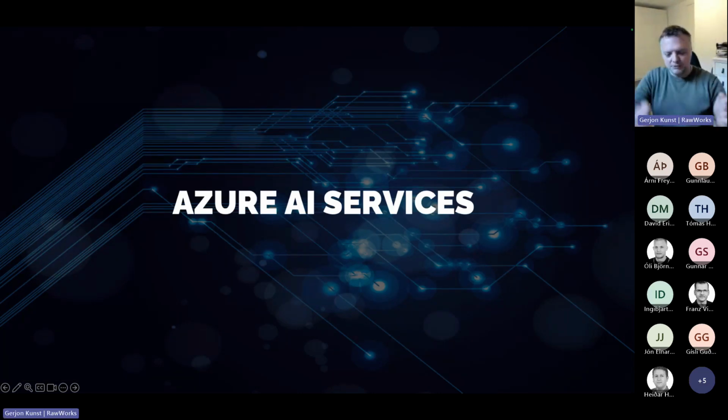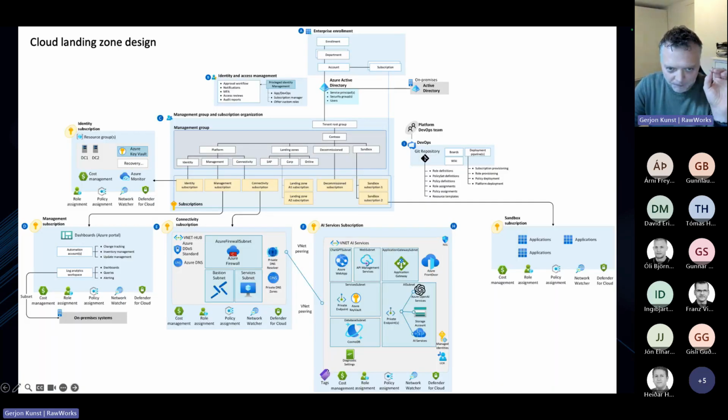Then we're going to look at the Azure AI services. So what we did is we did the SaaS part, we did the Copilot part, we did the easy part about the natural language model based on the default settings from Azure and Microsoft and OpenAI. Now we're going to look at the really cool stuff. So this is the Azure AI services that Microsoft is using for different parts of their offerings.